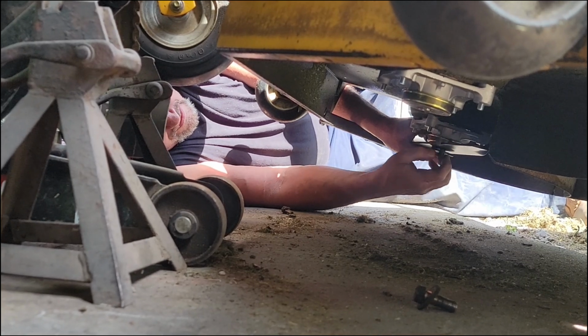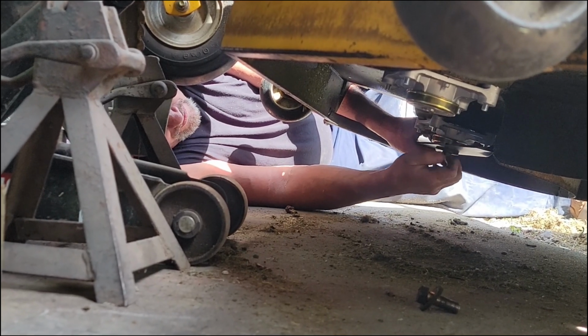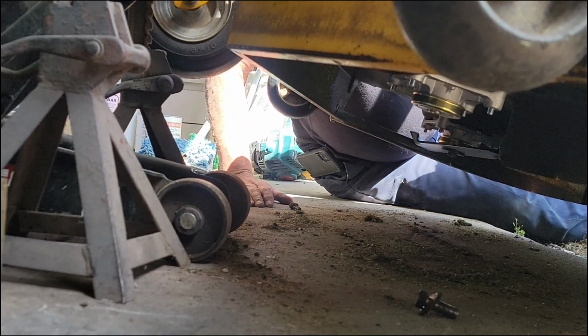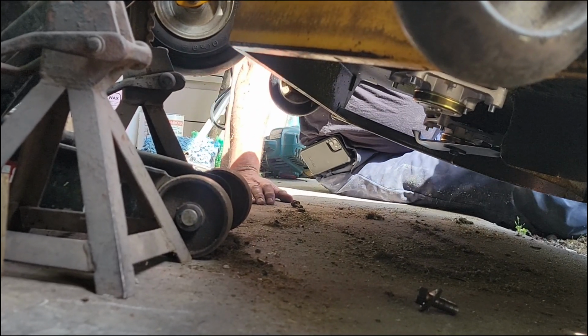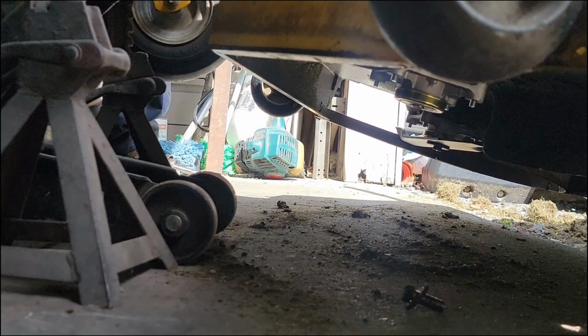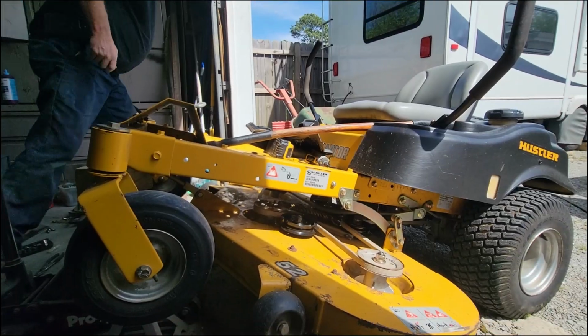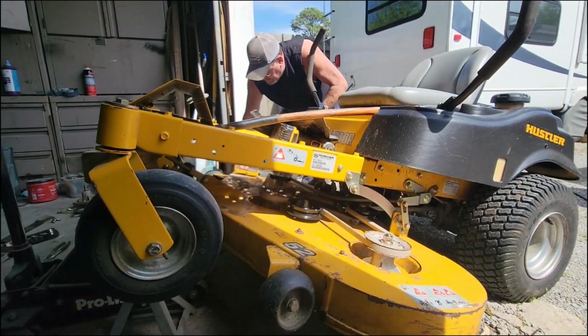Where's the VIN number located? I think it's right on the front of that one, right up here. Well, wherever I got it from, I found it the other day. I've looked at both of them, so I can't remember exactly. There's a model and serial number over here, but that's not the VIN. Model and serial number, that's all you've got to have. So it's on this side here of the deck. Yeah, I knew I had it.